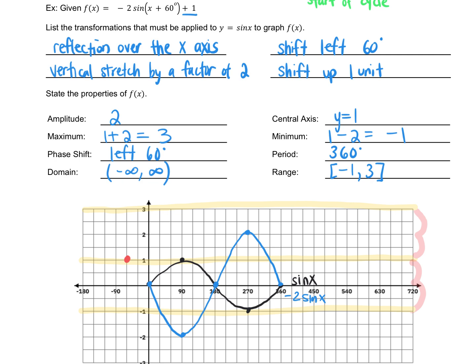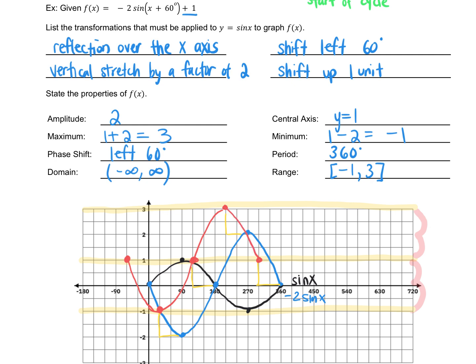So I can either get that point with every 90 degrees hop lines. So 90 degrees is 3 boxes. So 3 boxes later, I would be there if I had used my shifting, left 60, up 1, and there it is. And I can do for the next, left 60, up 1. Left 60, up 1, and left 60, up 1. I personally, once I have my starting point of the cycle, I just know every 90 degrees I hop my key lines.